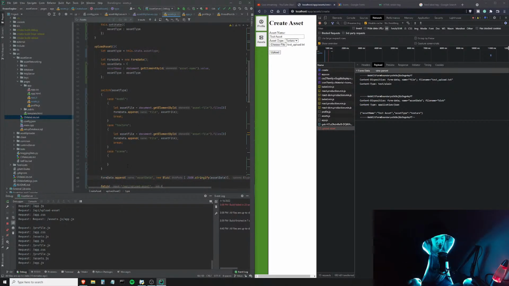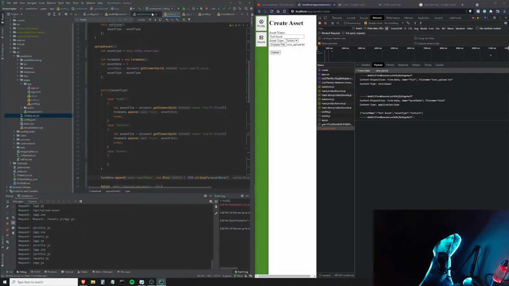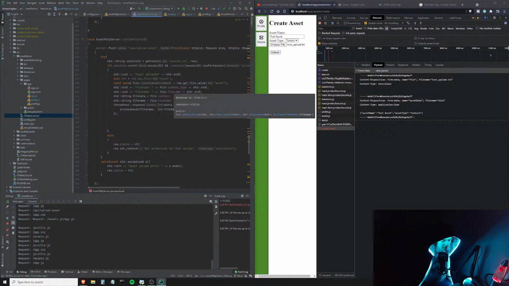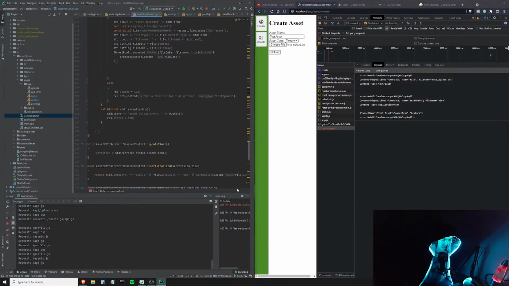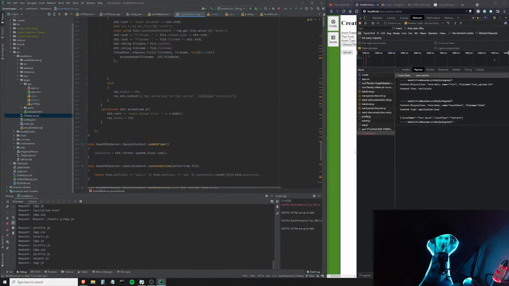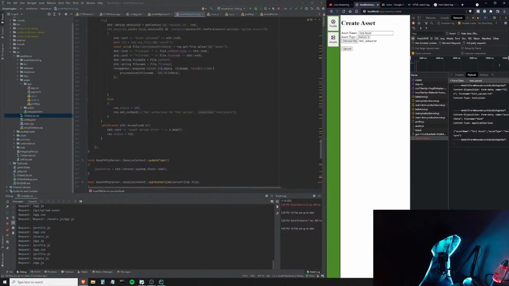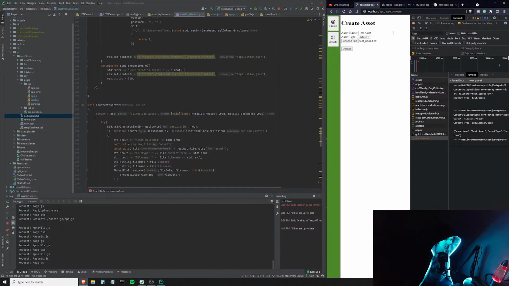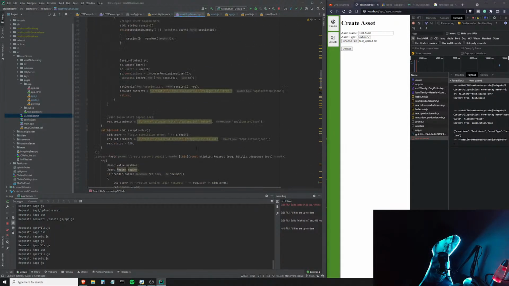So it actually accepts this create asset request. So that will be in asset http server.cpp. So set up API calls.